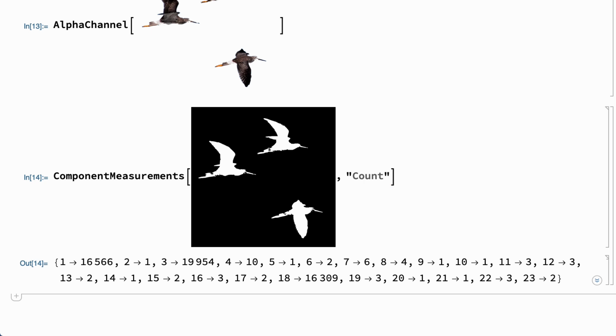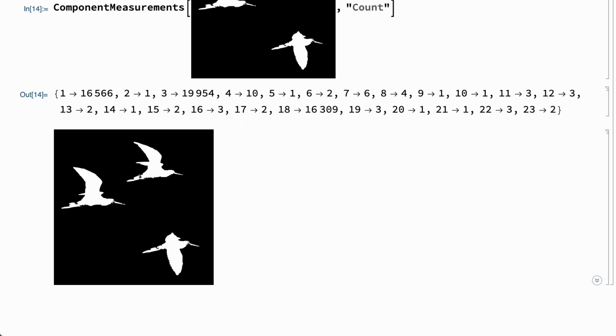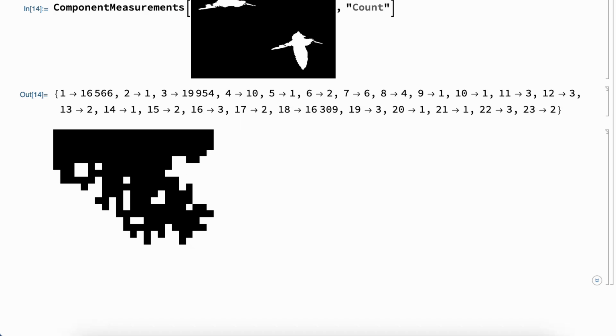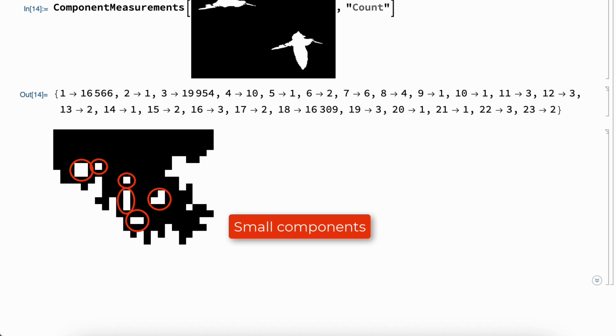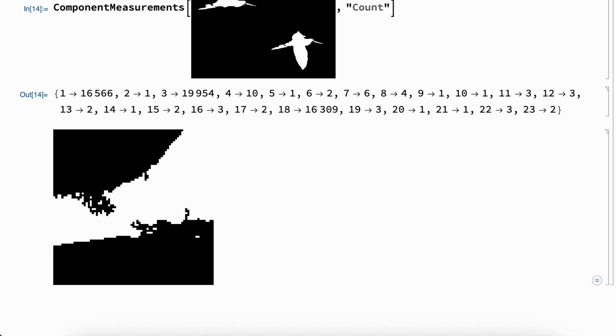The result in this example shows three large components with large numbers of pixels, which are the components to be counted, but the result also includes lots of smaller components that arise from fine details in the original image. Zooming in on part of the image shows some of those smaller components. Those fine details could in principle be mistakenly counted as additional objects, and more generally in image analysis it is quite common that only components on a particular scale are of interest.